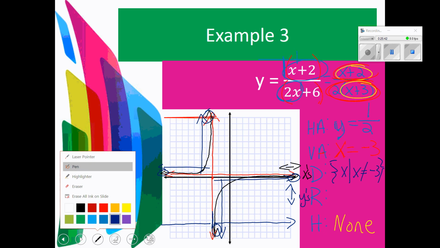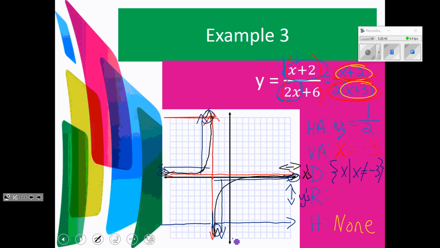As I travel, let me do this in purple. Start at the bottom or the top, and I'm going up. Do I hit a crack in the graph? And you do. It's right here, okay? And then you can keep on going up. So you got to jump over the crack. So you would say all y's, you got to use y for range, except y cannot be what? Y cannot be a half, because that's where your asymptote is. Okay, notice again, your vertical asymptote, you can use for your domain. You can use your horizontal for your range.